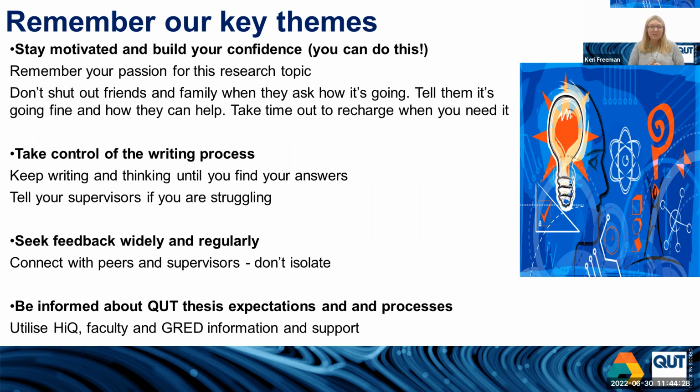Take control of the writing process, look back at that reflection activity. Hopefully you've written a few things in there. Keep writing those drafts, thinking the answers will come. If you're struggling with something, tell your supervisors, they'll be able to help you. Seek feedback widely and regularly and be informed.